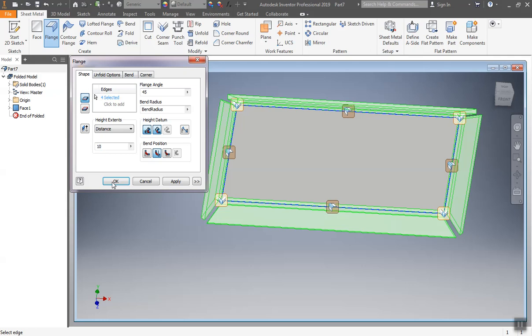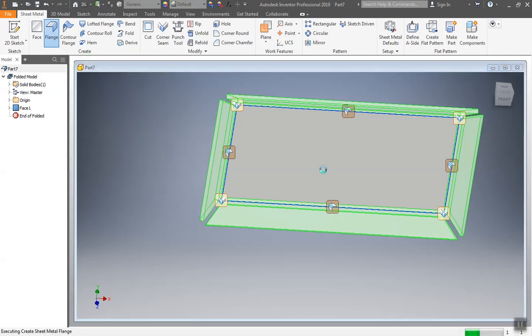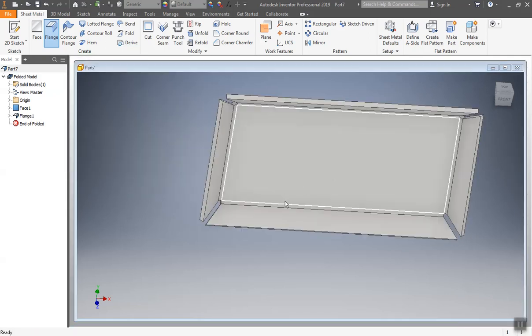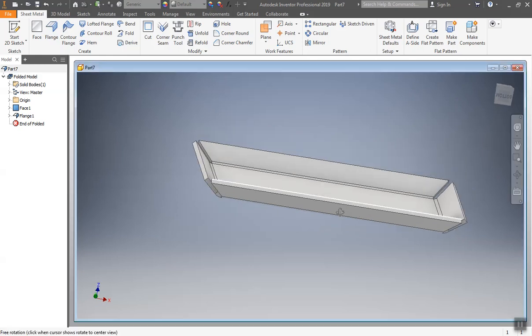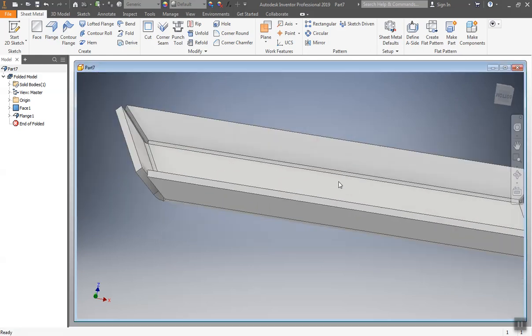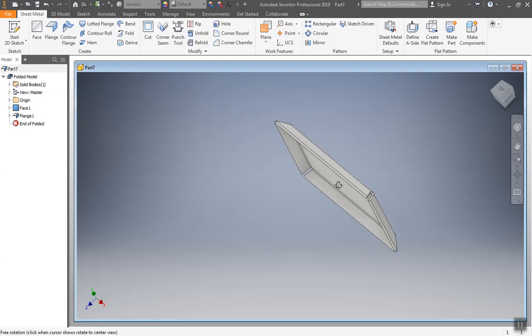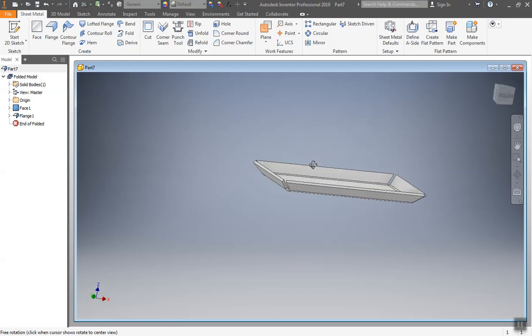Now we press OK. See how the bend forms. So this is the basic of bending, normal bending.